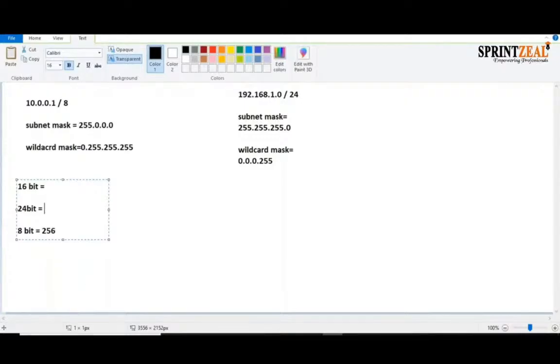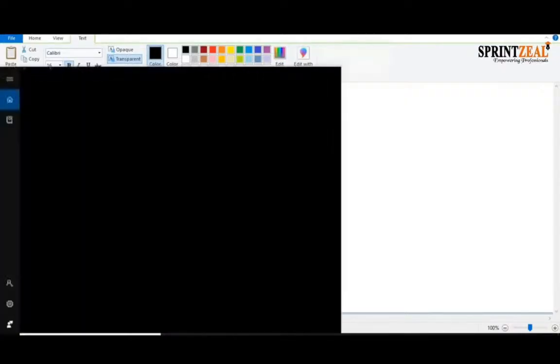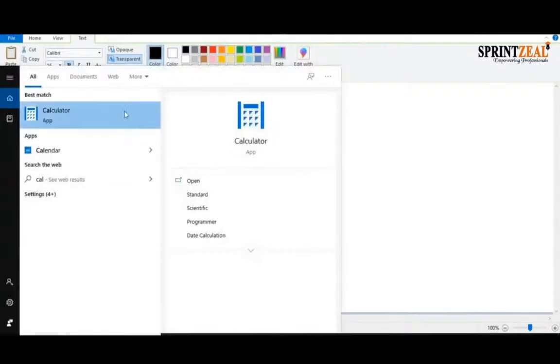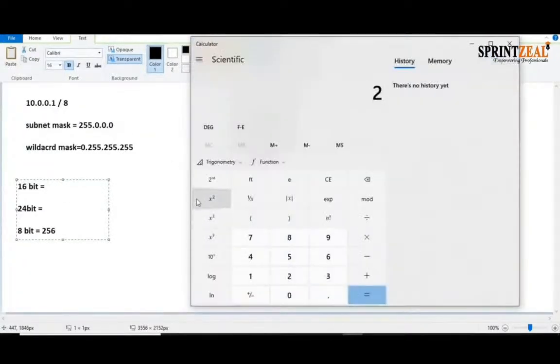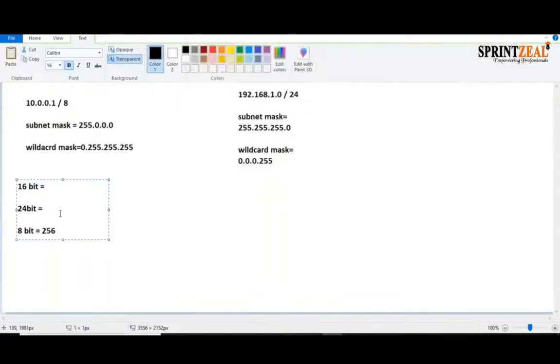So it means these 24 bits, one field, two fields, three fields, make 24 bits. This 24 bits is your network bits, and the remaining 8 bits are your host bits. So this is the importance of the mask: we take out the network bits and host bits to find the network address and host address.